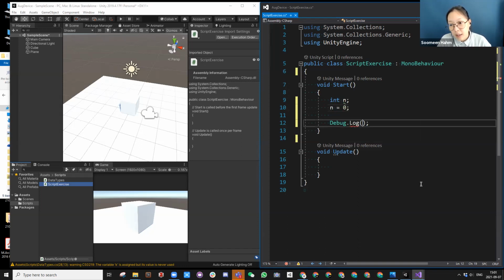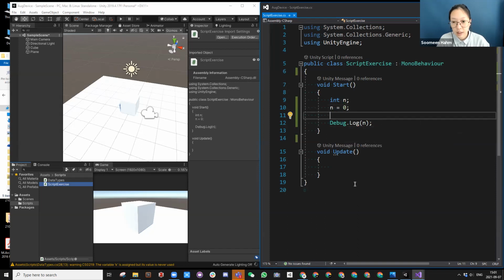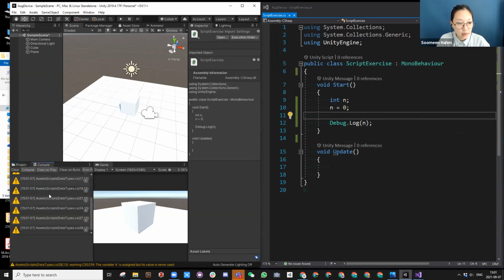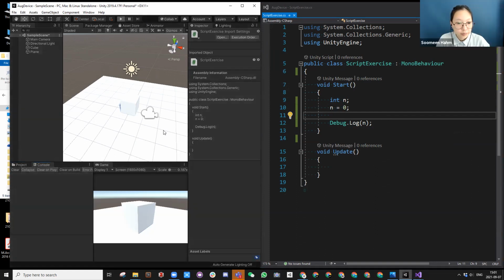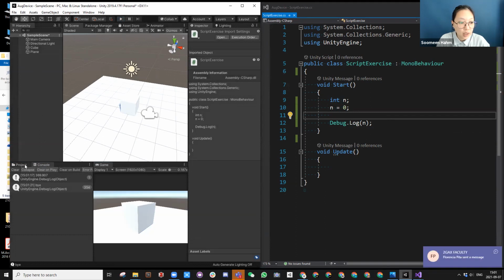And then I'm going to print n here. That's clear, right? So this is going to print 0, right? Yeah, but 0. Oops. The reason is that we have created the script, but we didn't assign it to anything that runs in the scene.